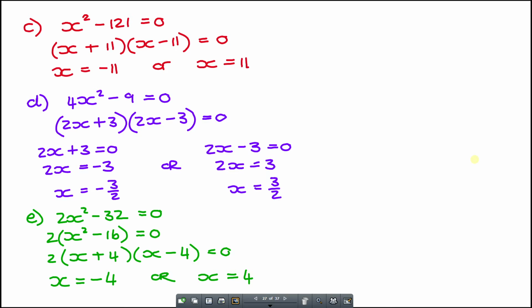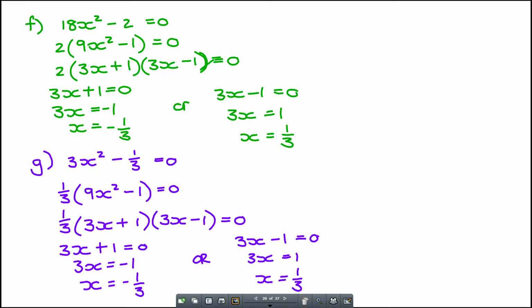Ma'am, they like D, ma'am. I did the steps double, ma'am, but I got the same answer. Was your 2 brackets just the other way around? No, ma'am. What did you do? After, like the first step, ma'am, I wrote the bracket x squared plus, I think 9 over 4, ma'am. Okay, that's fine, yeah. Okay, then is it fine like that? Yeah. Okay, can I skip? Right, there we go. There's F and G.